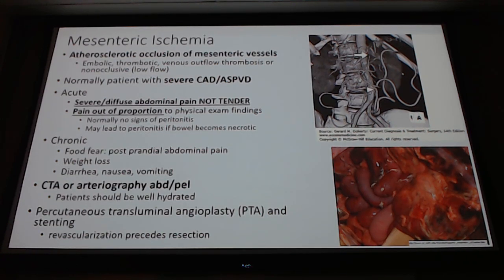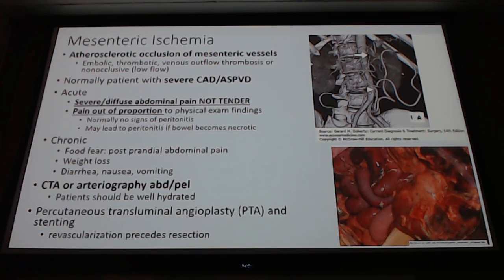You're going to have severe diffuse abdominal pain. Okay, they're going to tell you they're in pain, 10 out of 10, 12 out of 10 pain. But when you actually do your exam, they're really not tender, they're really not guarding. They may have that doughy belly that we talked about earlier. Okay. The pain is way out of proportion. You do their belly exam and it's pretty normal. You're like, well, I don't understand why you have 12 out of 10 pain. Okay? If that is the clinical picture that you're starting to develop, you should already be thinking of mesenteric ischemia as a possibility.